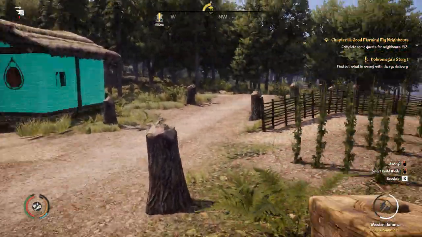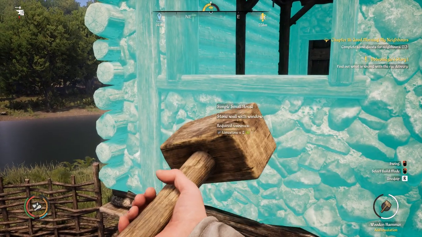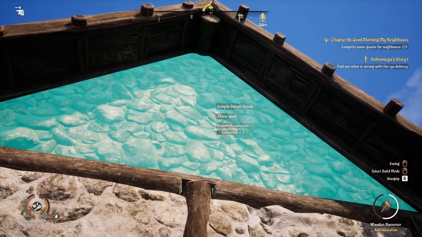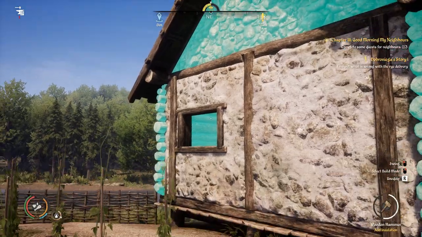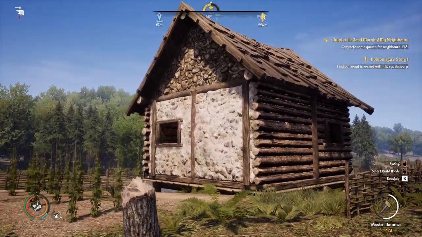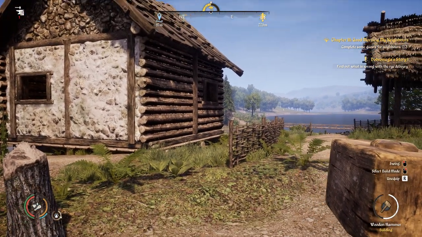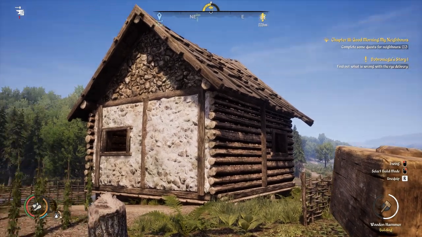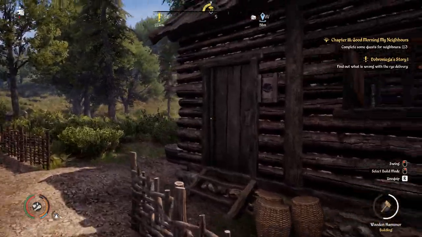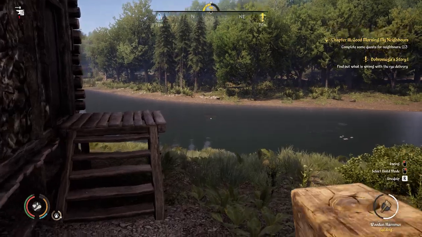Actually, you know what? Let's just finish this one here. We should have two left over. We won't have enough to finish that one, but we should have enough to get it started. Alright, so basically that helps with the insulation, and then when we get some daub, we can patch up the sides and make it a little bit more insulated. Eventually we'll do that to all of the cabins and stuff.